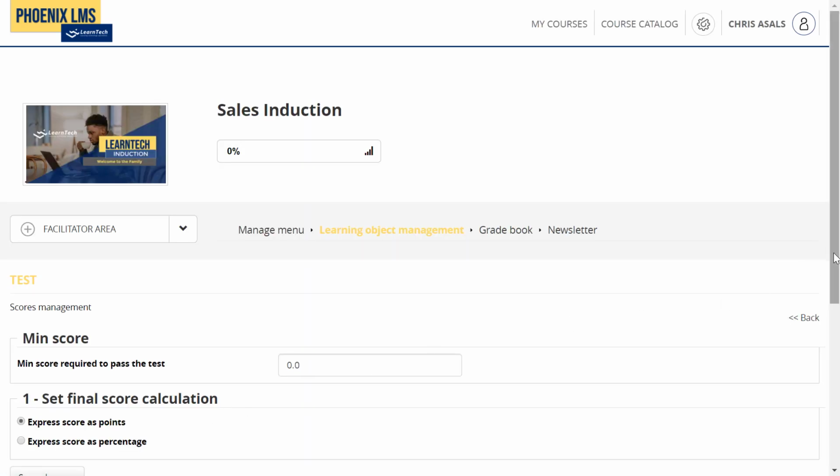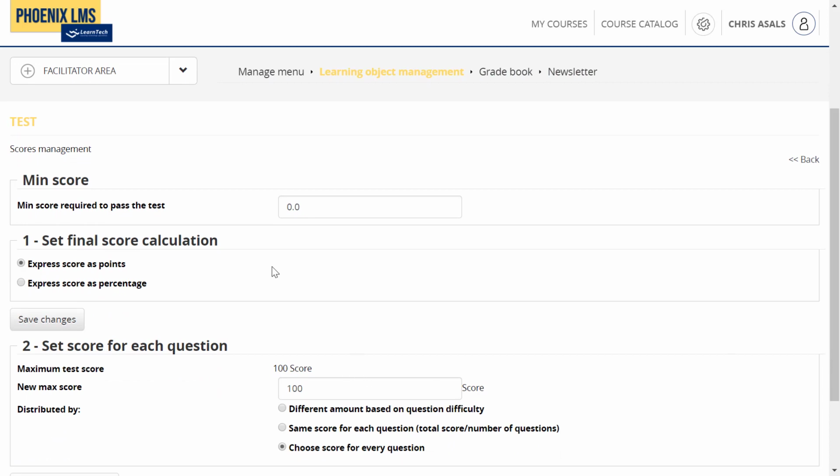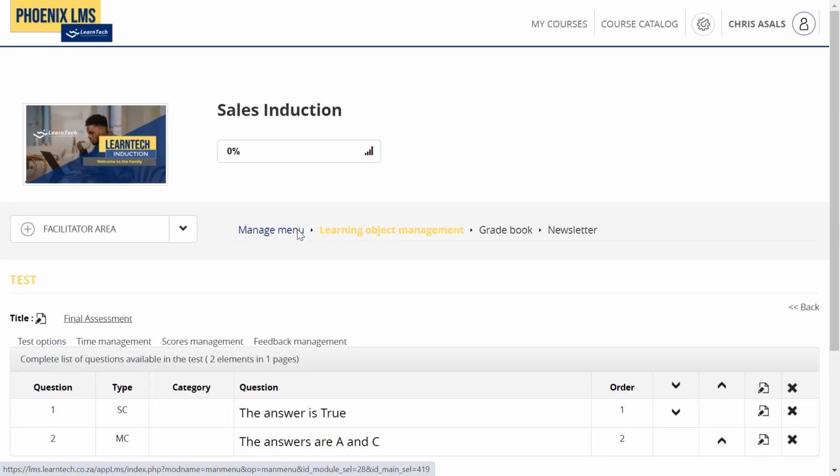We can see the available points we've got here. We've got 100 points. I want the pass mark for this, I want you to get 100%. I'm not taking rubbish. Do you want that to be expressed in the reports as points or percentage? I'm happy with points because it's 100, so if it's 100, it'll essentially be the same.